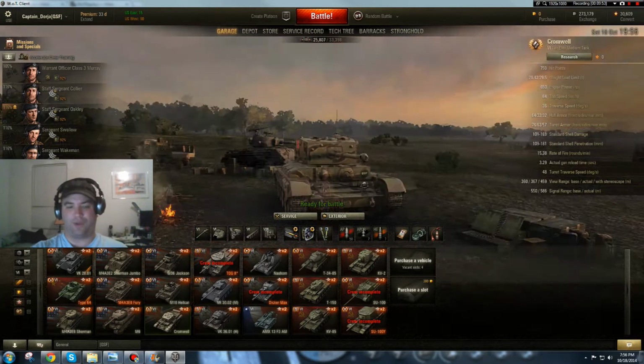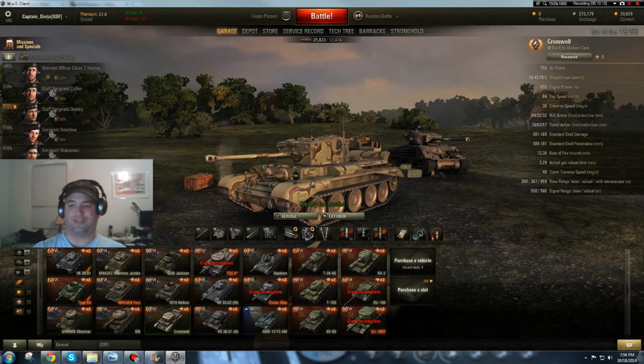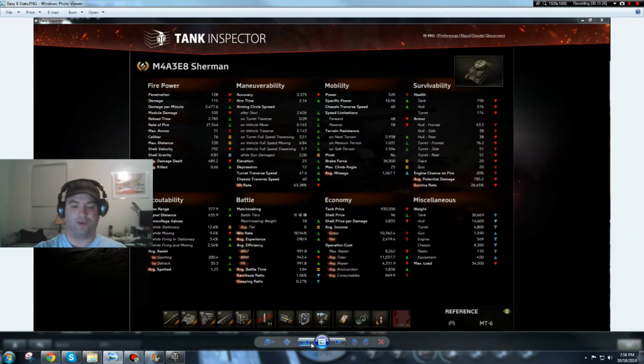So with that kind of quick look at the in-garage stats, I want to look at some of the more detailed soft stats with some Tank Inspector stuff that I got. I tried to use Tank Compare because it's just so much easier, but Tank Compare doesn't have the Fury Sherman in it yet, which is not a big deal. I didn't really expect it to, but it's just that Tank Inspector is not laid out quite as user-friendly, in my opinion, for this sort of thing, so I would have preferred to use Tank Compare, but you can only do what you can do.